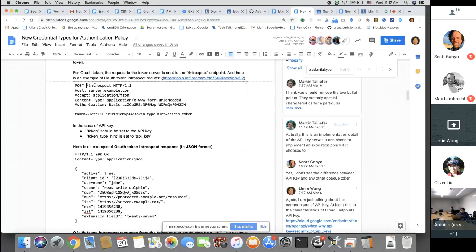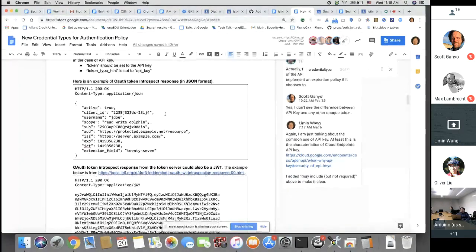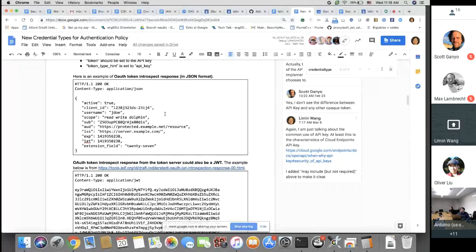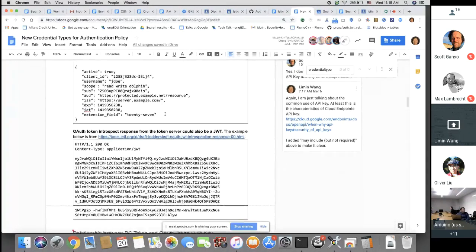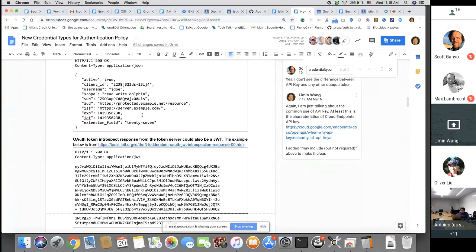You have to use the introspect path, and the request has to carry the token, and optionally can also carry the token type hint. And the response can be either in JSON format or it can be a JWT token. So both are supported by the standard.